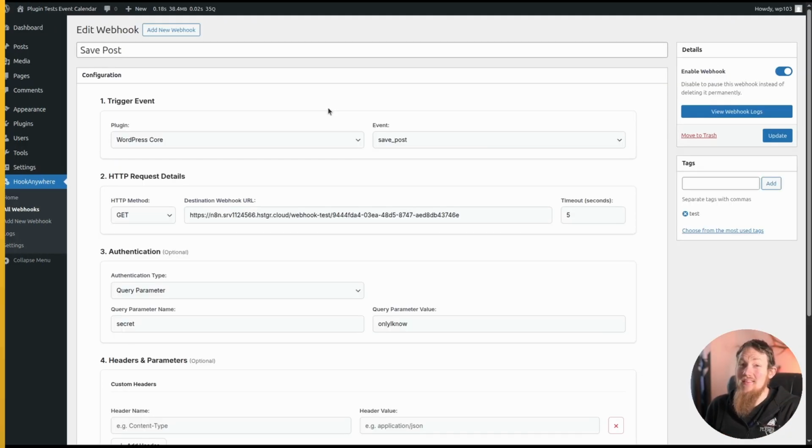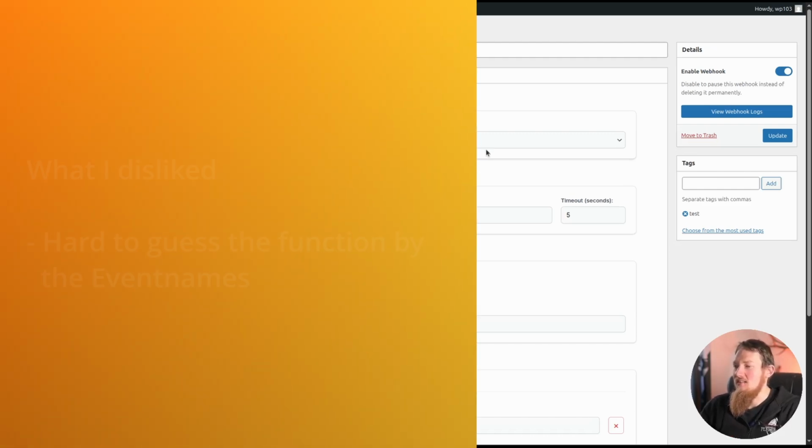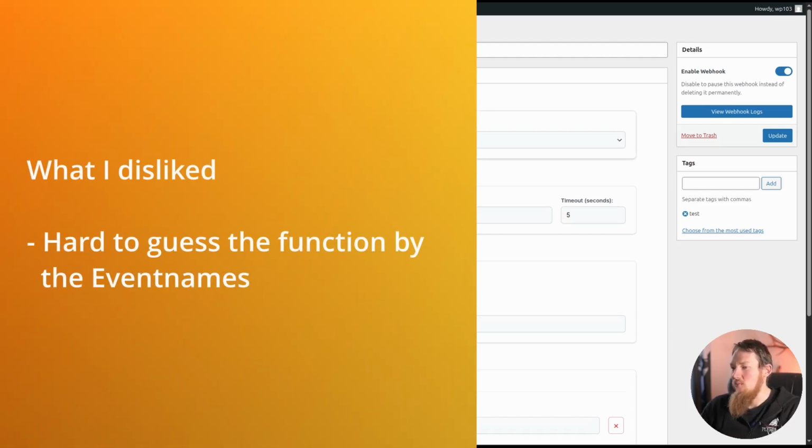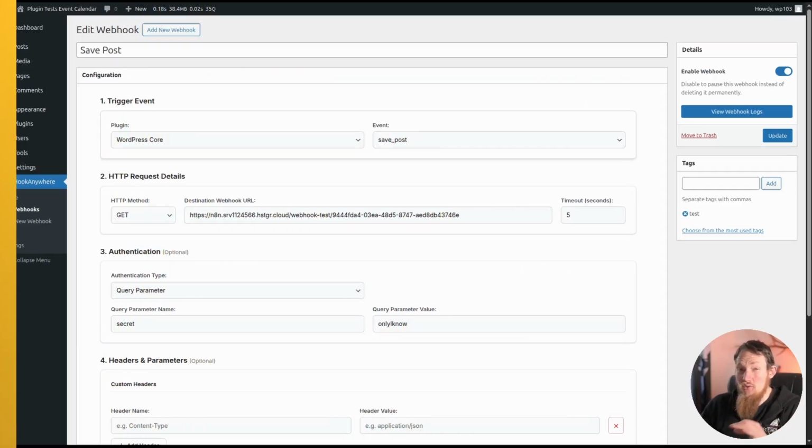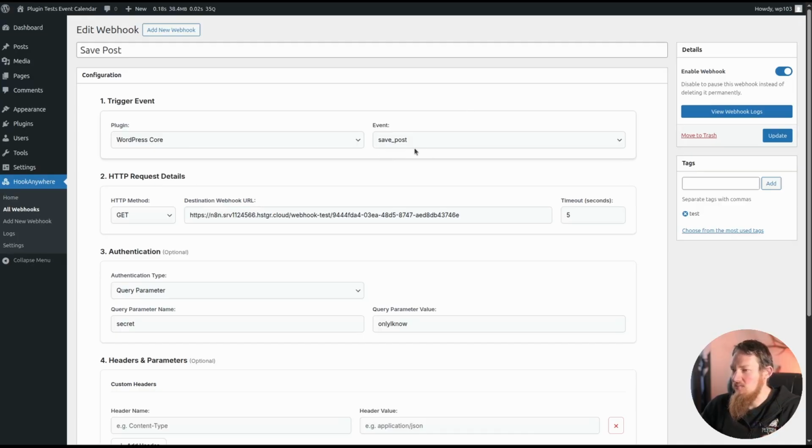That's really great. A thing I didn't like about the plugin was that the event is just the name of the hook itself. And for a non-developer, it's really difficult to figure out what these hooks are doing or when these hooks are getting fired in the first place. So it would be nice to have more explanation, maybe in a human readable form or maybe under here when you select a certain event that it tells you, hey, this gets fired, for example, when the post gets saved. Just to give more context and more detail, that would be nice.